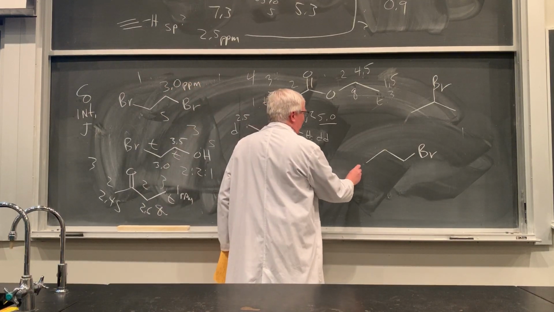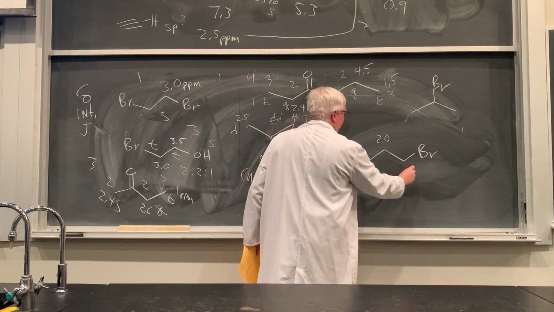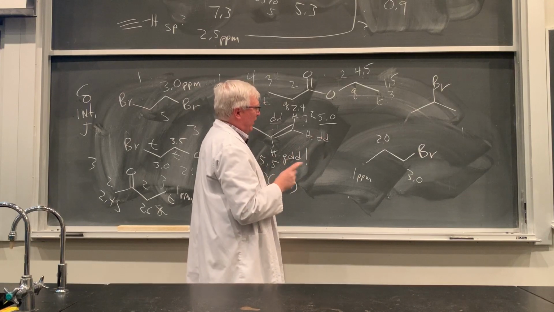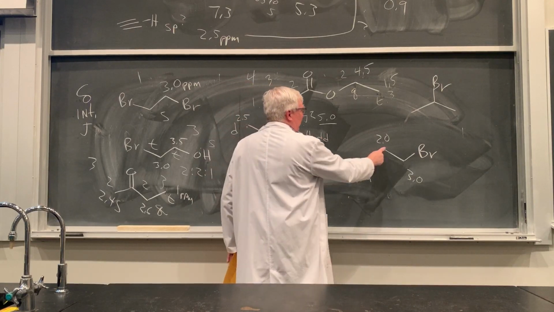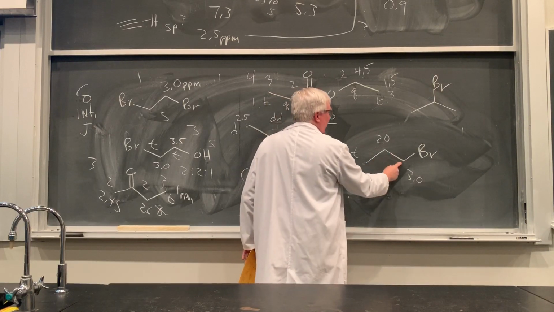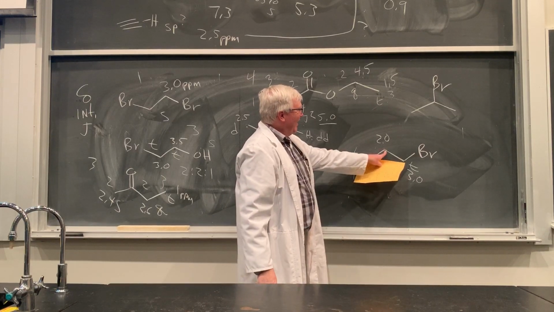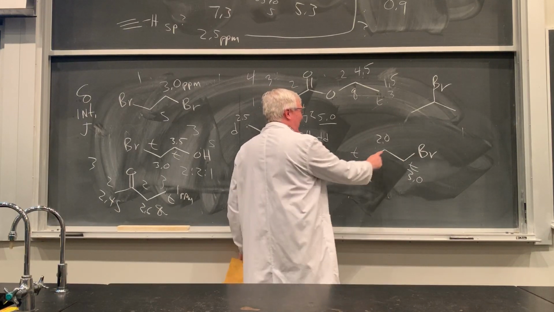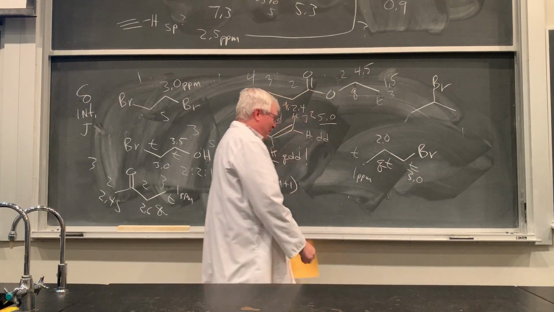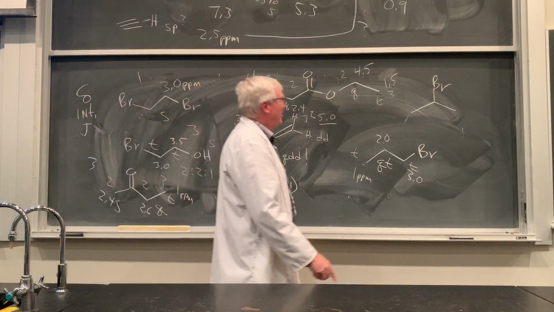Let's see, this one here is going to be about 1 ppm. This is about 2, and this is about 3 there. And what's the integration? 3 to 2 to 2. That's easy to see. What's your multiplicity here? Triplet? Let's do this one first over there. 2 neighbors, also a triplet. Okay. And what about this guy here? This methylene at 2. Well, it's a quartet that way and a triplet that way. We've got a complex pattern there that makes that a little tricky.